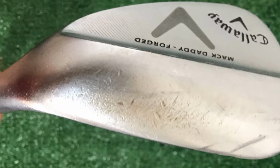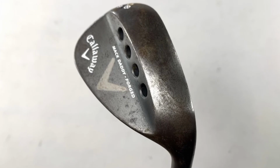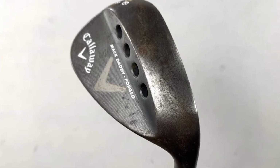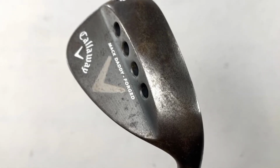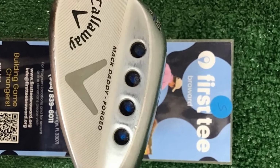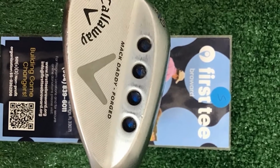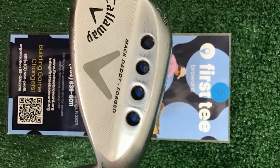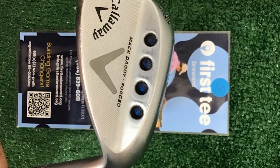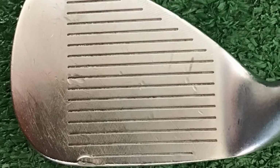It is known for its crisp contact and great command, giving you the confidence that you need for every shot. It even has a Dynamic Gold Tour Issue shaft plus a custom designed grip that allows you to take your shot with ease. This is a strong candidate for the best wedge for backspin. It has a 16-groove configuration that allows maximum spin, plus it has incorporated grooves found at the bottom close to the leading edge. Using the Callaway Golf Mack Daddy Forge Wedge gives you the stopping power that you want.